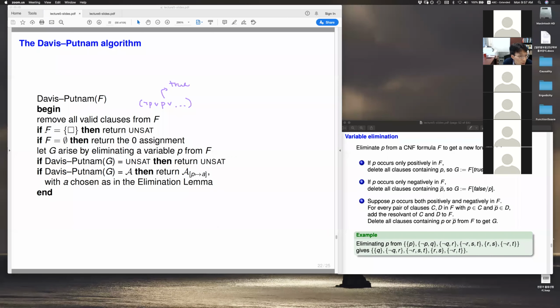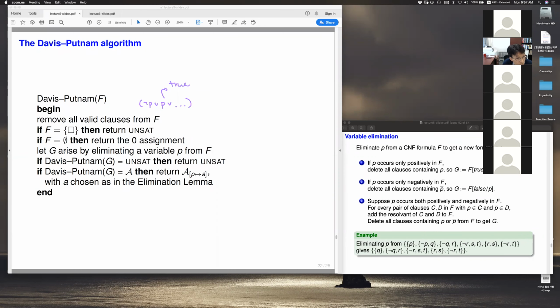And then for the remaining clauses, if it's just containing the box, the singleton set with a box, it will return unsat. Otherwise, it's satisfiable, and what we return is an empty assignment, essentially an empty map, which doesn't do anything for the propositional variables.